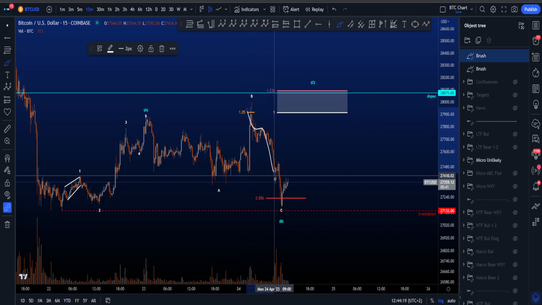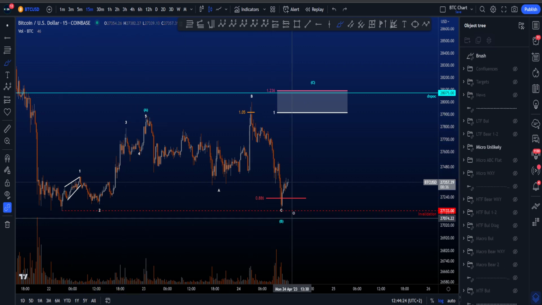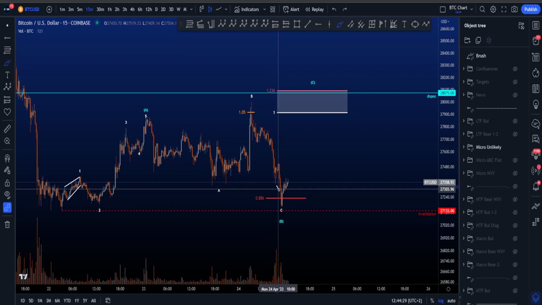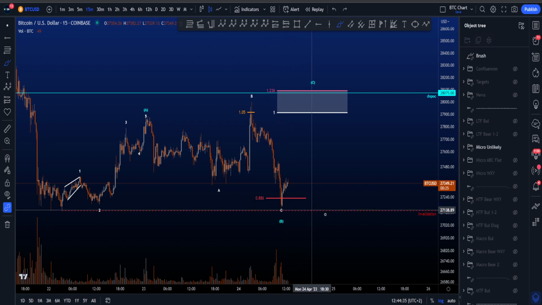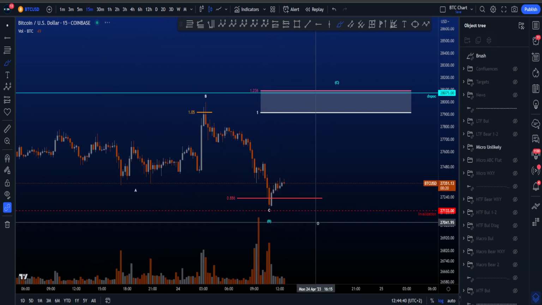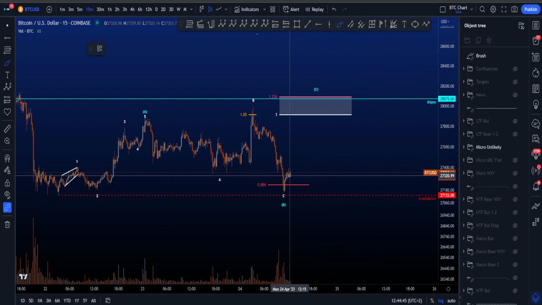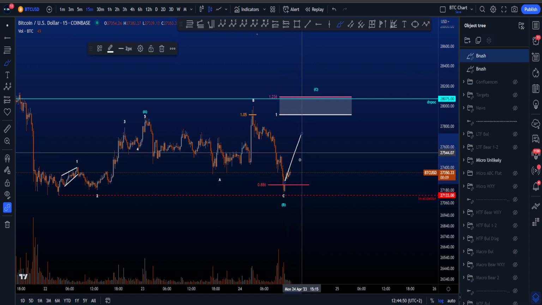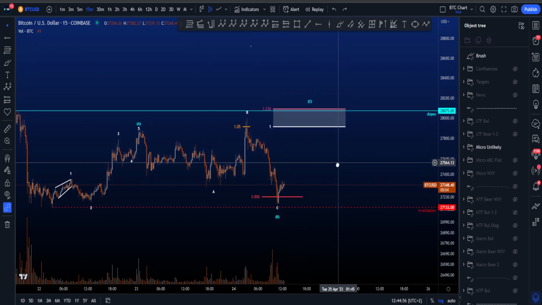And then we have this move to the downside, which went past the 0.886 Fibonacci, pulled from the low to the high of A. And I mean, the 0.886 is a valid target for a wave B, but usually what you then want to see is the price hitting the 0.886, then moving away and not closing two 15-minute candles below. Even if you go to the 1 hour, you can see the 1 hour candle even close below the 0.886. So usually when that happens, the probabilities of price continuing to the downside are much, much higher than finding a bounce where we are right now, with closes below the 0.886, so close to the invalidation as well. Not what you want to see.